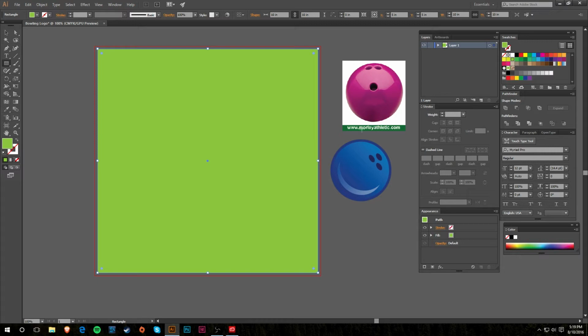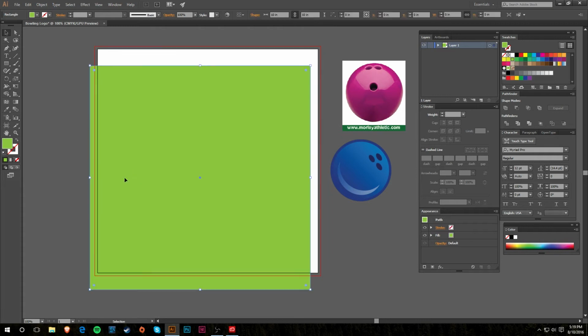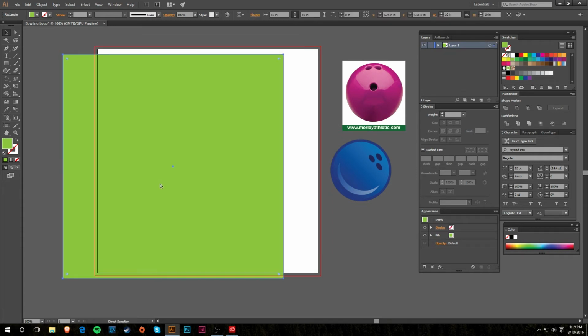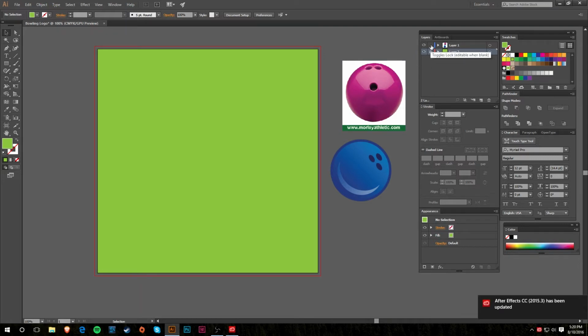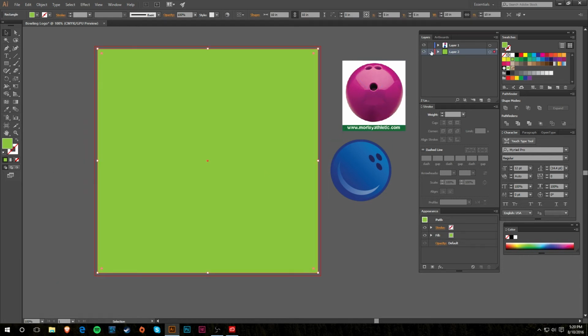That's pretty cool. Okay, so now I'm going to organize a little bit more. When I'm working on stuff, I don't like to be able to move the background color because you see the white behind it. So I usually like to put the background rectangle color on its own layer. So I'll make a new layer here, move the rectangle onto that layer, and switch it to the bottom, and then I will lock it so that you can't move it anymore. You can't select it, you can't do anything to it. It's there. And to lock things, there's a little box right here. It says toggles lock. So with the lock there, it means you can't use it. I'll turn the lock off just by clicking, and I can move it. Okay, so simple as that.